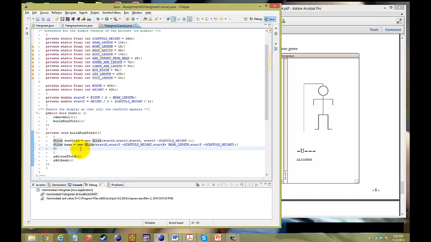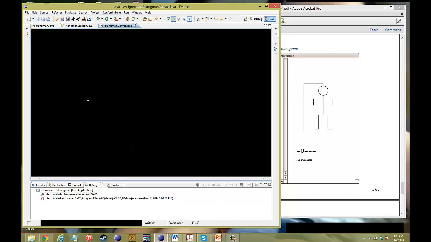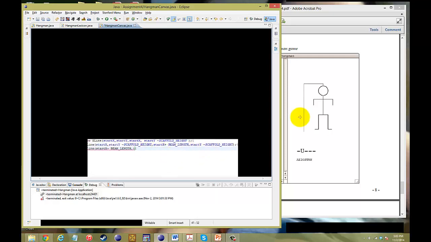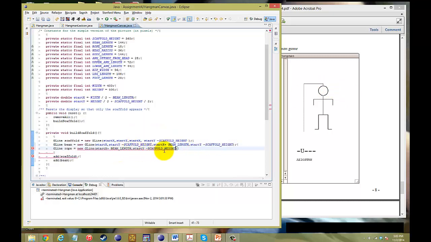Last part, what is it, the rope? Yeah, the rope. So we stick the rope in, new G line. Again, the end position of the beam will be our start position. Do you see why we created that variable start x, start y? These would have been way longer if we hadn't done that. But anyways, start x, start y. We need our y, that would be our end value of our y here, and then we need our new value of x.